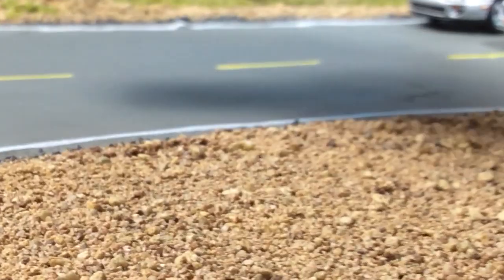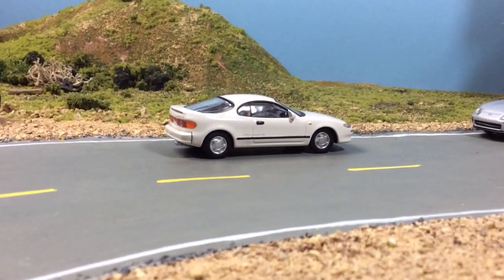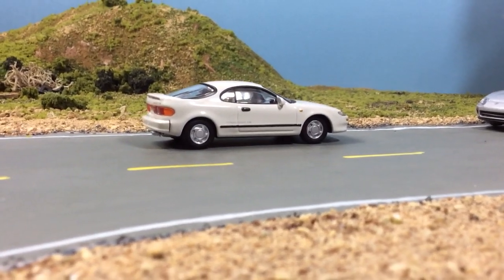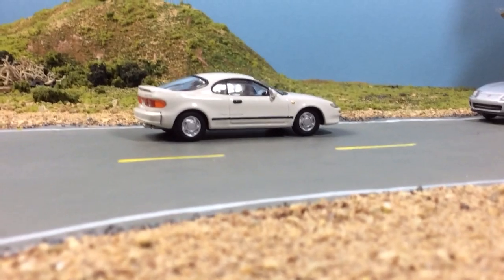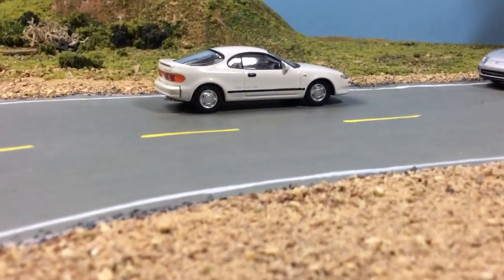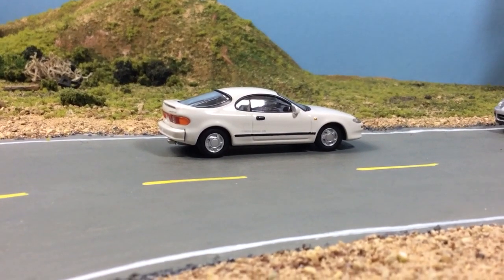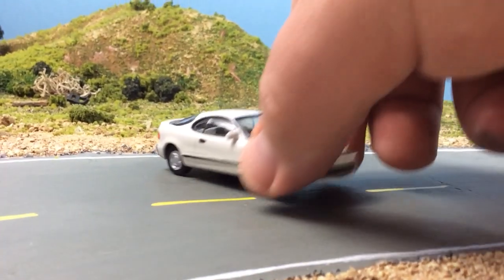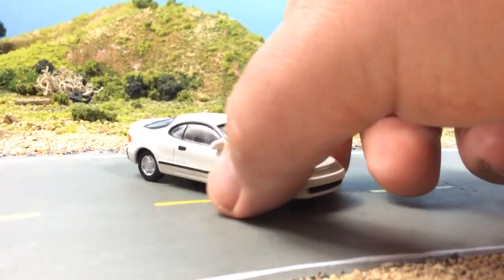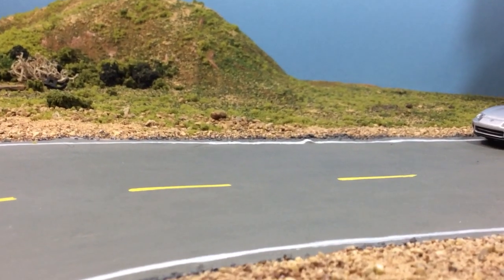So Konami is another one of my favorite brands to collect when it comes to Japanese import, especially with Toyota, because Konami is probably the brand that has the most or best selection of Toyota castings outside of Tomica Limited Vintage. Definitely a better selection of castings than Kyosho. And a lot of really cool, unique cars, too, like the Toyota Starlet.